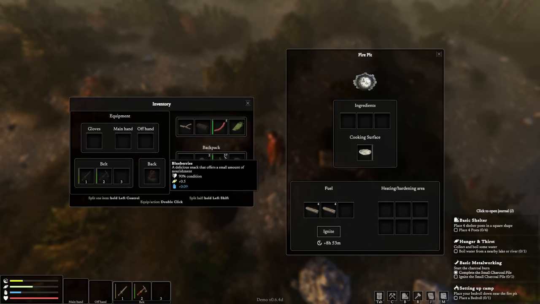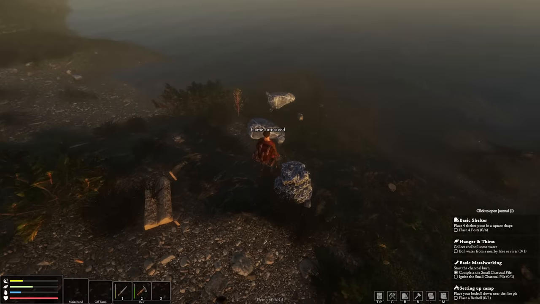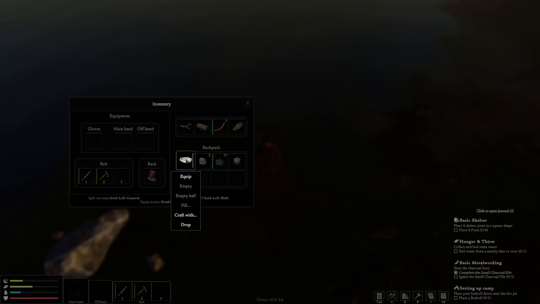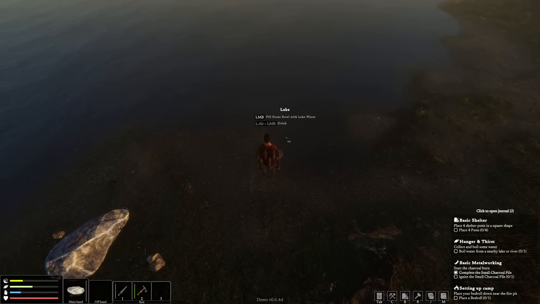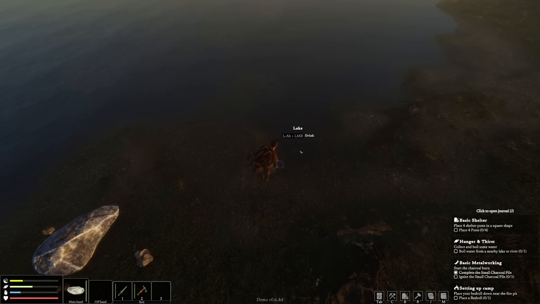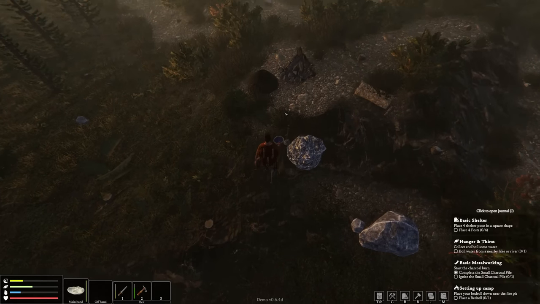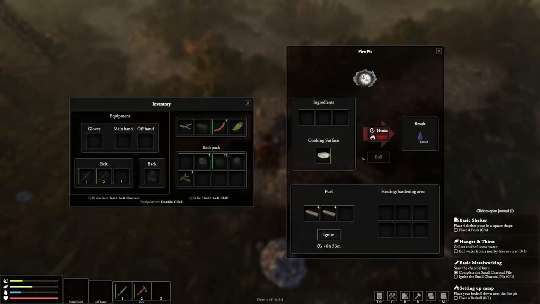Eight hours. So this stone bowl. Can I get water? Since I can drink it, but equip. Fill stone bowl with lake water. Nice. And I assume we want to do something like this. Result, clean and refreshing water.